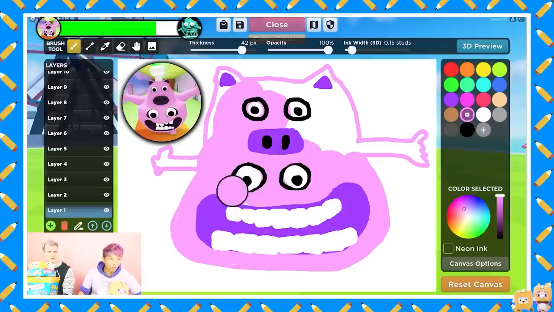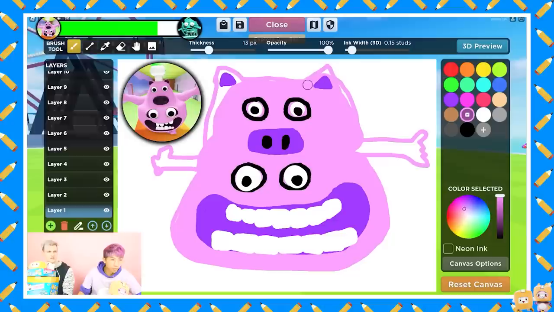Wow, that looks great. Guys, Chef Pigster, do not let this guy jump scare you. Ever. Especially if it's 3 a.m., guys, watch out for Chef Pigster. What is this gonna look like when we turn it into 3D?